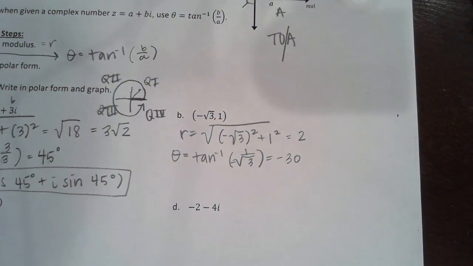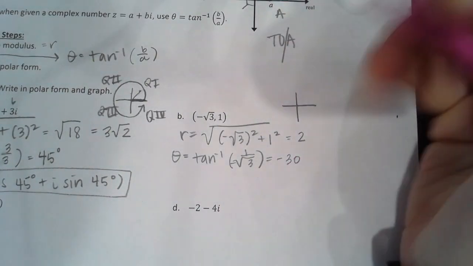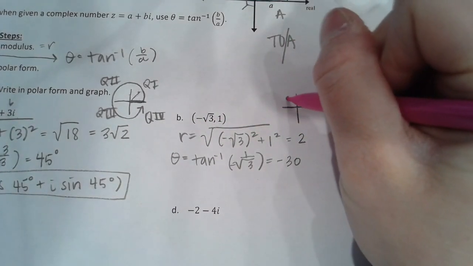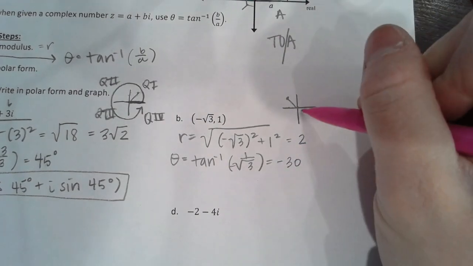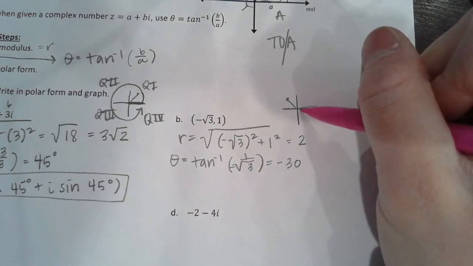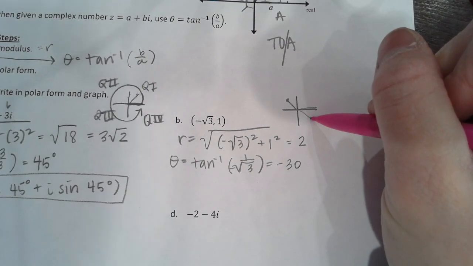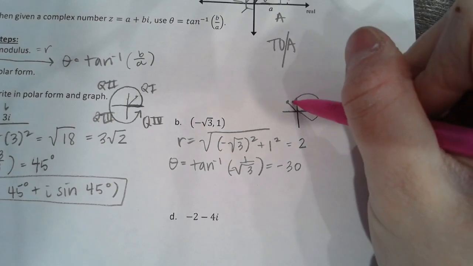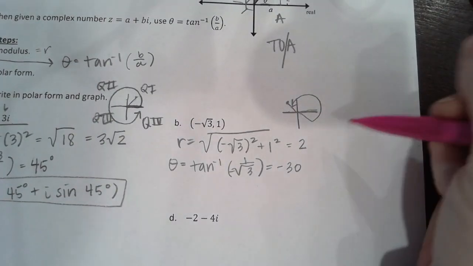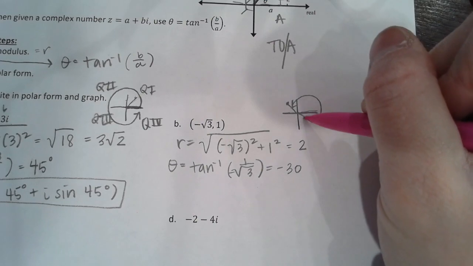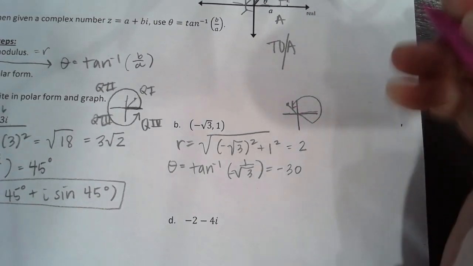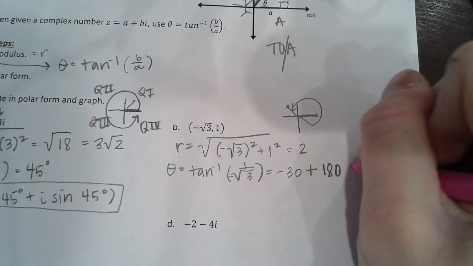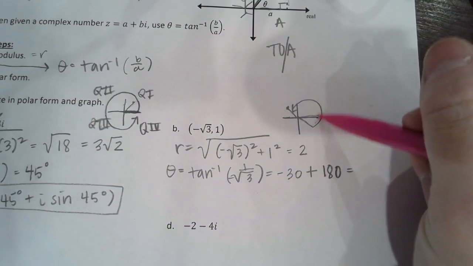Okay, so now let's think about this for a second. Again, on my graph, if I graph this guy right here, I'm going to go to the left and then up, so here. Now if I graph negative 30 starting here would be down this way. So what I need to do is get this new line to go all the way over here and swing around to this spot. If I wanted to move this line all the way up here, I would need to add to it 180 degrees. And that will put this new line where it's supposed to be.